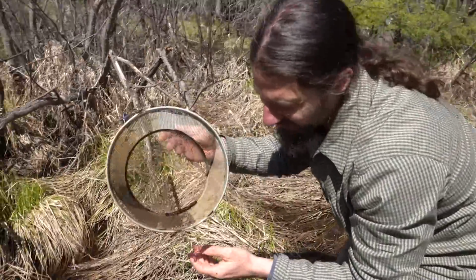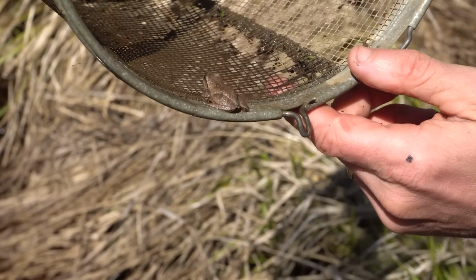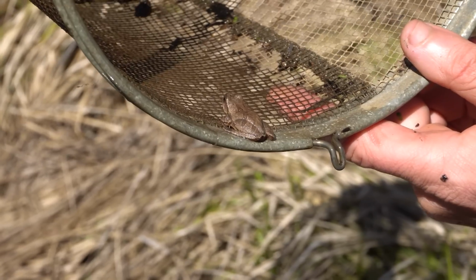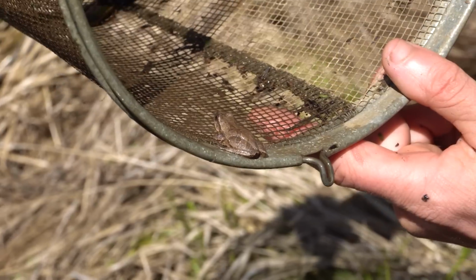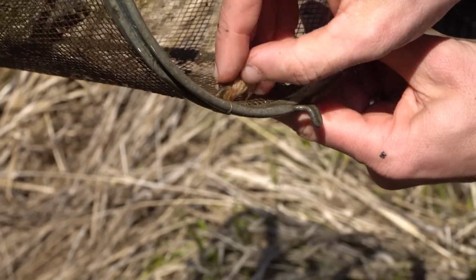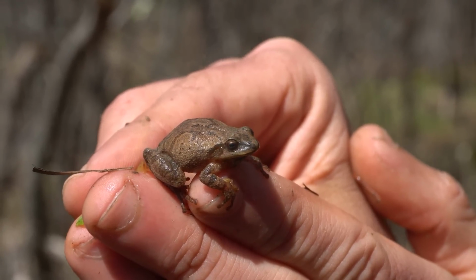We got this little frog. And you recognize him by his small size, by the hint of barring, a cross on the back. This is a spring peeper, Pseudacris crucifer. This is our famous spring breeder that you hear go peep, peep, peep, peep. And although I'm sure all of us have heard him, very few have actually seen what the frog looks like. And as you can see, they're not very big, just a little over an inch long.